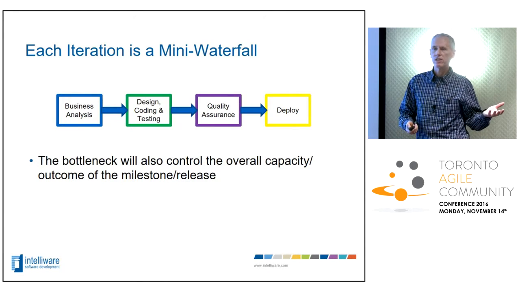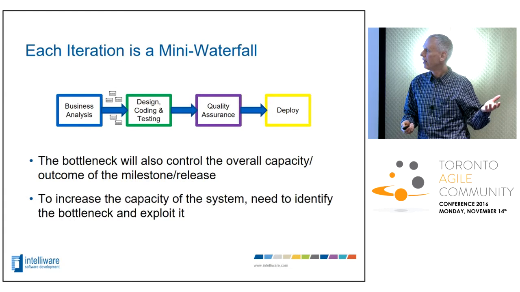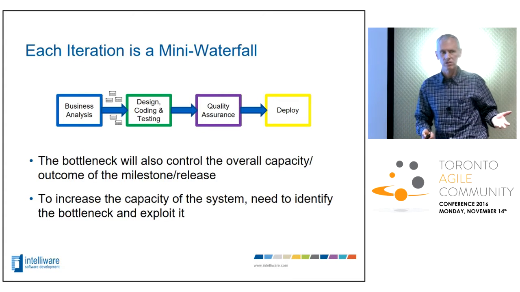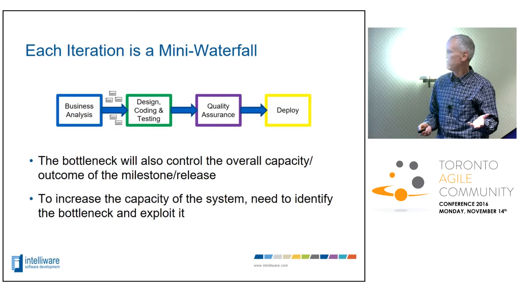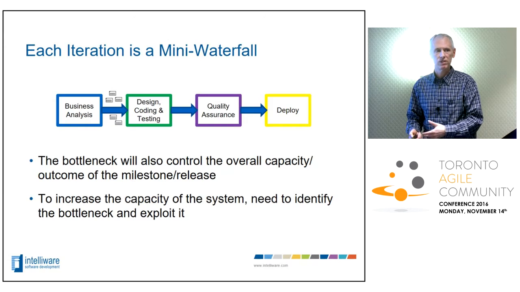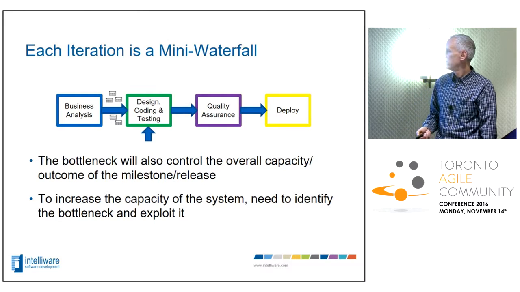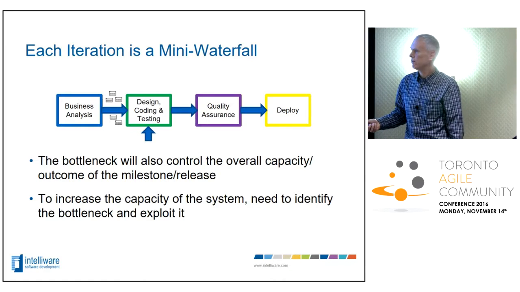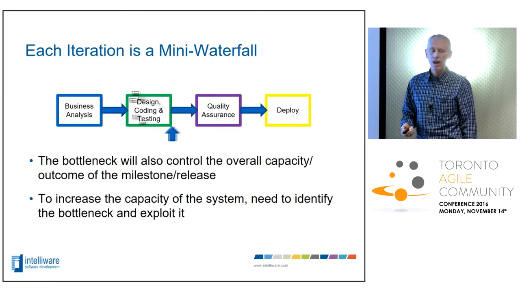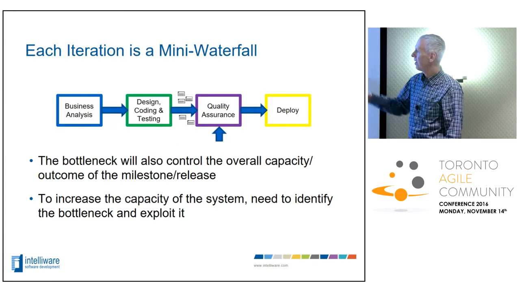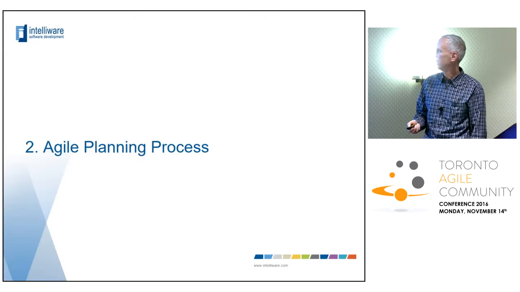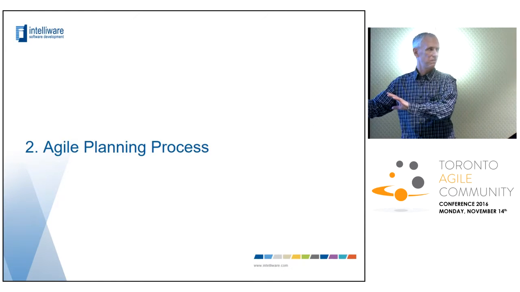So what I'm saying here is that what I have found is that often if you've got one particular area, I'm going to pick on design, coding, and testing because usually that's where the constraint ends up being. If that ends up being your bottleneck in one iteration or sprint, it's probably going to be the overall bottleneck for your whole project. That just seems to be the way it works. So of course, to increase the capacity of the system, you need to identify where the bottleneck is. Again, this is theory of constraints. And optimize it and potentially move the constraint downstream somewhere. So that's theory of constraints 101.